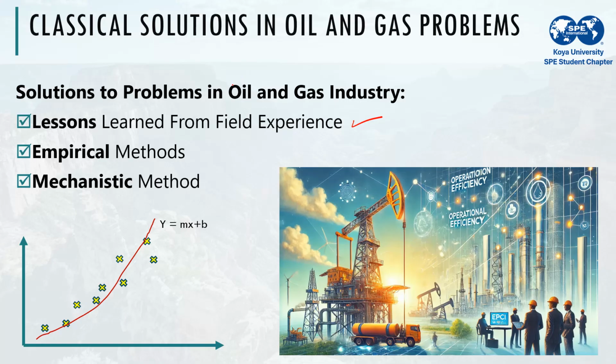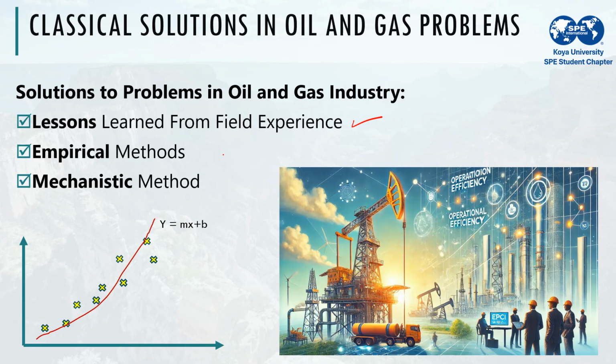So yeah, once that calculator started to show on desks in oil and gas companies, things started to turn from lessons learned into empirical methods. So, what do we mean by empirical methods? Empirical methods are just certain ways of analyzing data and calculating relationships between the data. And this is called an empirical relationship. There are lots and lots of empirical relationships.